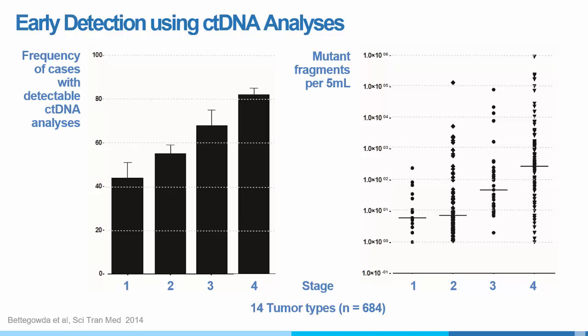And what we found was that even in stage 1 cancers, we could detect about 42% of patients. And you see on the other panel the range or the amount of mutant DNA in those samples. So there's a wide range. But what gave us hope here is, while we wanted to be as high as 80 to 90% in terms of sensitivity, we could still detect a large number of stage 1 and 2 patients where we could potentially have a very high chance of cure.